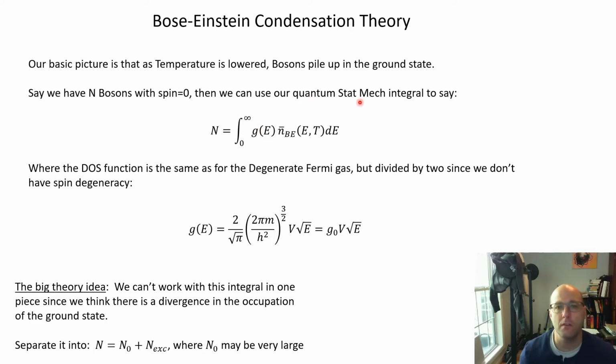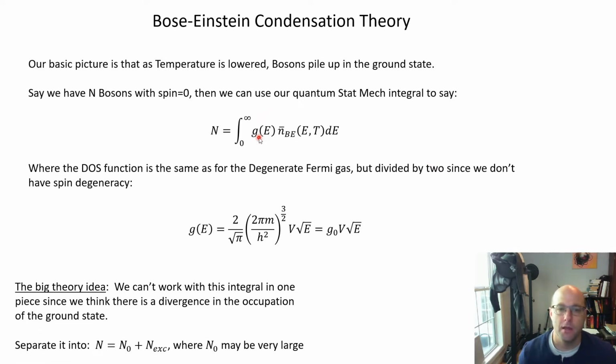But we're basically going to use the statistical mechanics approach that we've been using all throughout Chapter 7, which is that when we want to calculate an average quantity, we do an integral over something, in this case just 1, times the density of states times the thermal occupation function. So we do this for bosons, we do it for the fermions, we did it for the photon gas, we can do it for the phonon gas. So the number of bosons, N, is equal to the sum of whether the state is thermally occupied, summed over all the possible energies from 0 to infinity.